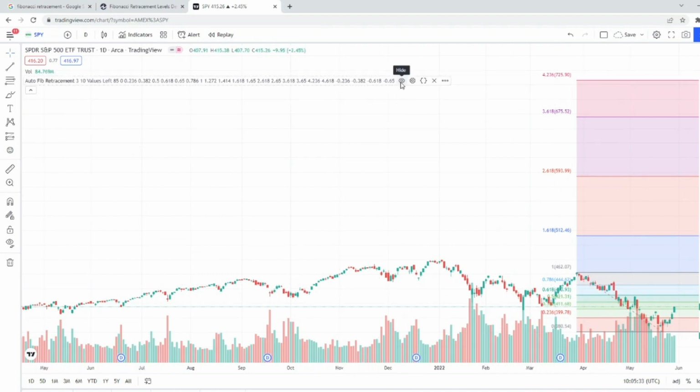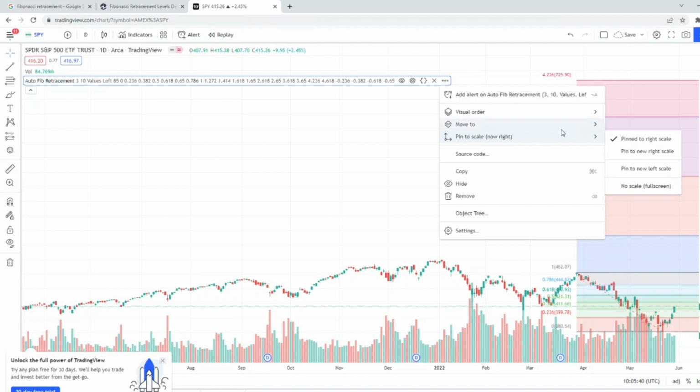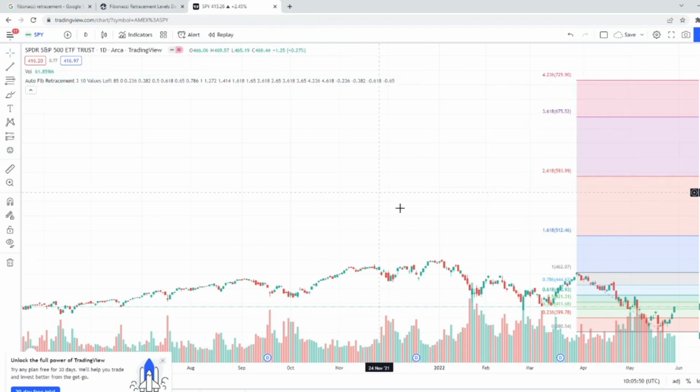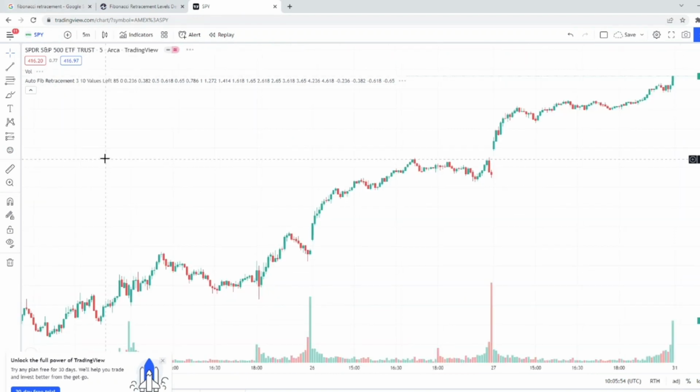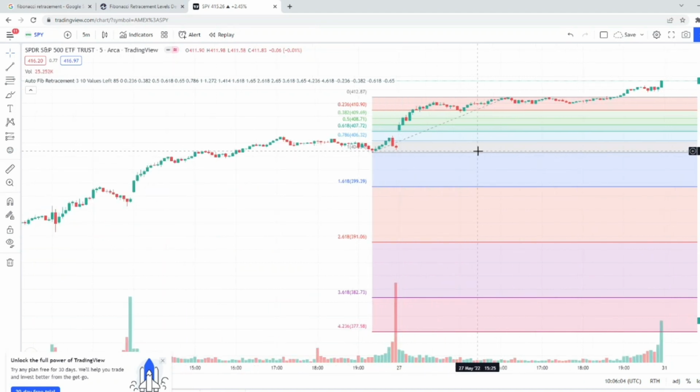Now, here's the thing about Fibonacci retracements that is going to be very important to know, because a lot of people ask, what happens if it breaks on the opposite side of the 61.8% retracement? At that point, it's probably not a retracement anymore. So this is actually a trade that I ended up taking on SPY, majority because of this doji right here. However, what added even more confirmation was if we take the low point to the high point, notice what happened. It bounced off the 61.8% retracement 2 times, but this day it closed below it.